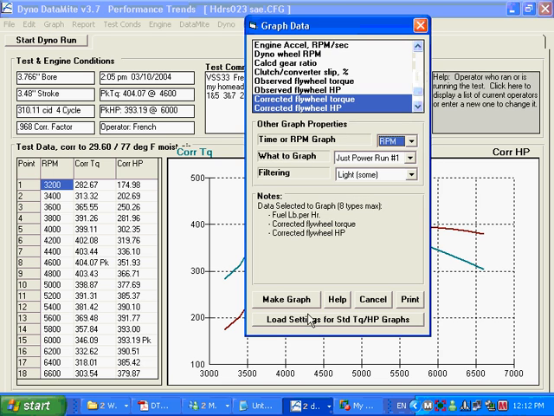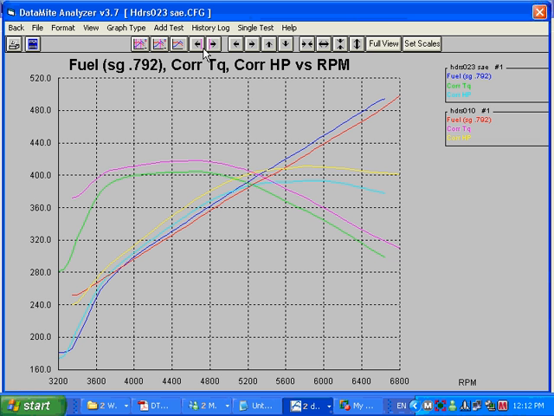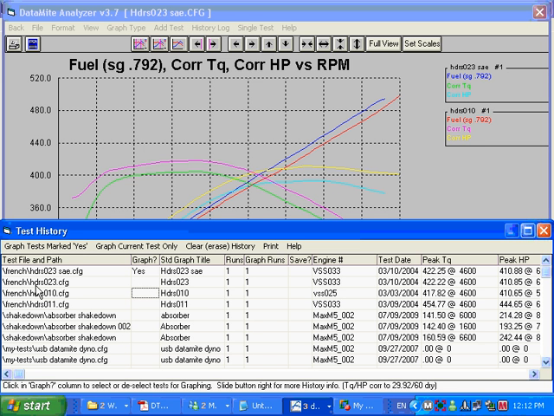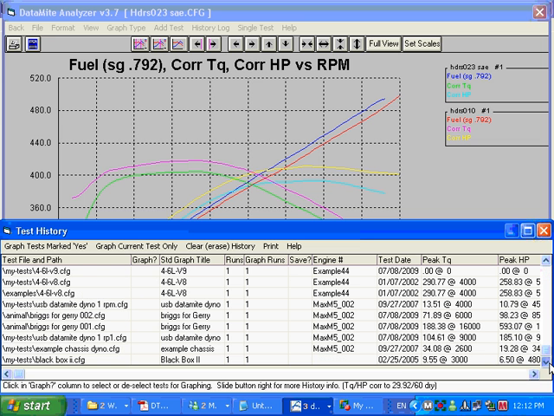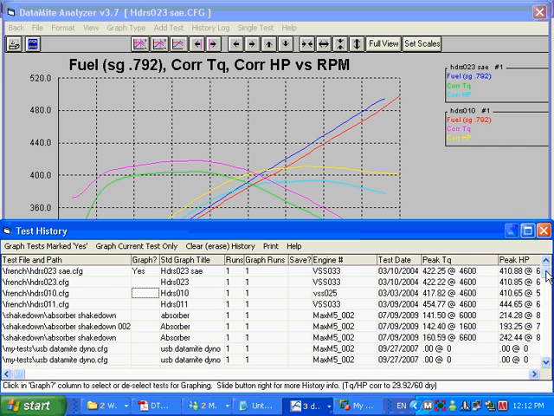I'm going to graph this now. Here's what we call a history log. This is another way to have overlay graphs. You can see in previous movies, I would use this add test thing. But I'm going to use the history log now because this is a little bit more advanced, a little bit more easy.